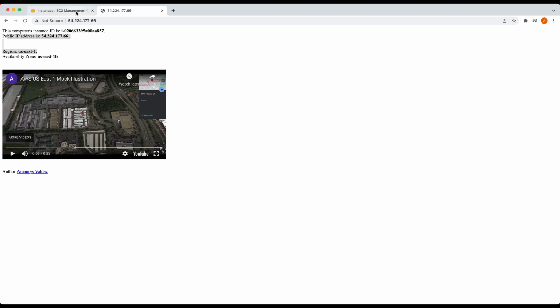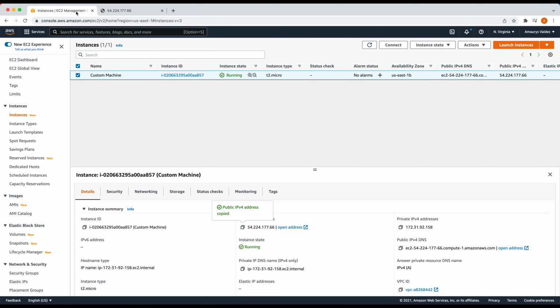Now that we know that this is working, it is configured, it has all of the software that we need. The next thing we're going to do is create a custom AMI using this EC2 instance. The purpose behind a custom AMI is to create an image that has all of the configuration, all of the files, all of the applications that you require in order for your business to run, and therefore it saves you from replicating these steps over and over and over. And this can be paired very well with an auto-scaling group as an example.